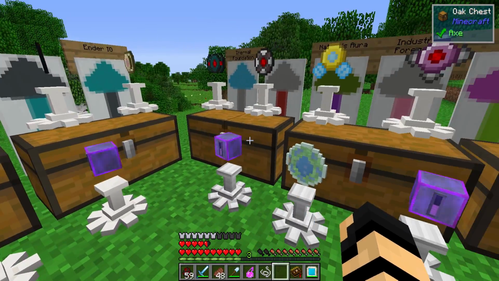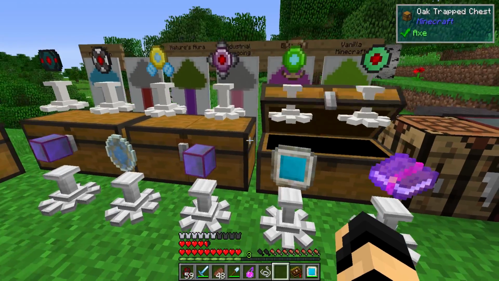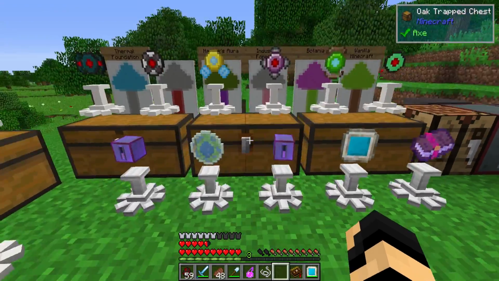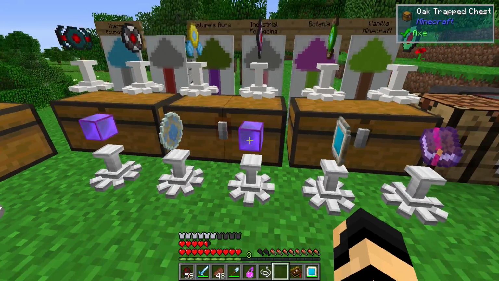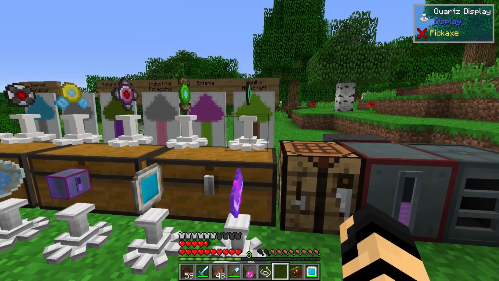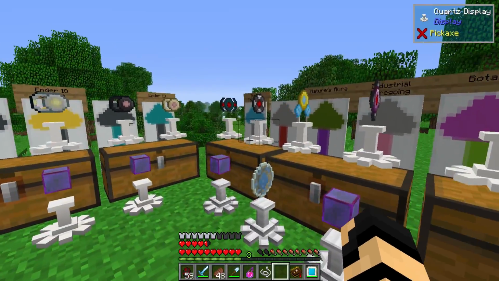Each of these requires power except for the Botania ones, which require a tablet with mana in it. Your Natural Aura version, or Nature's Aura version, will require an aura cache. And of course, your vanilla Minecraft one just uses durability and can be enchanted, unlike most of the others. So that's pretty much it.